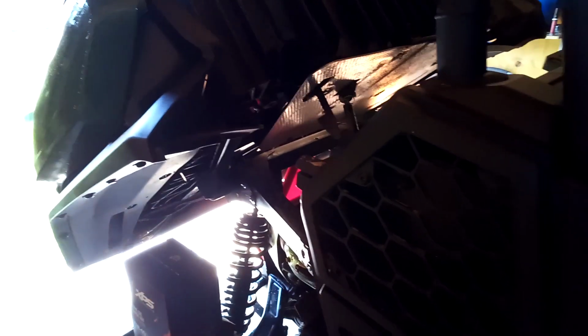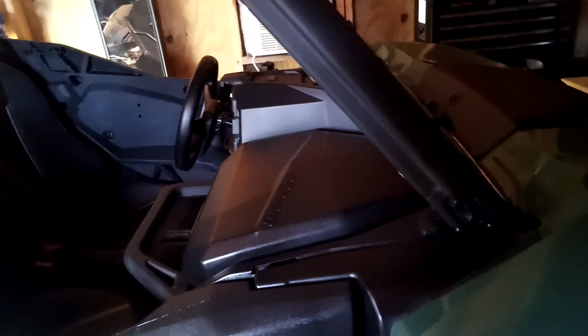I would have a sportier machine. I did look at a Maverick Sport XRC. Had the nice beefed up suspension, 30-inch tires. I liked it, don't get me wrong. Maybe if they made one of these in an XRC, I would go to 1,000, but I don't need anything more. I got this thing the way I like it.